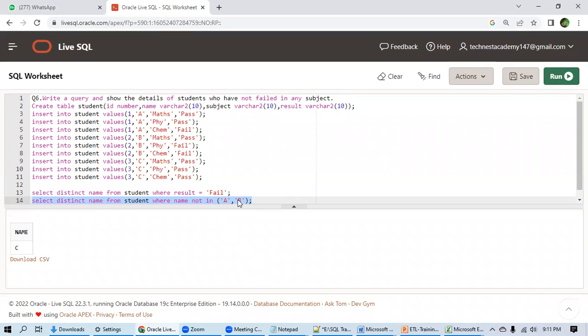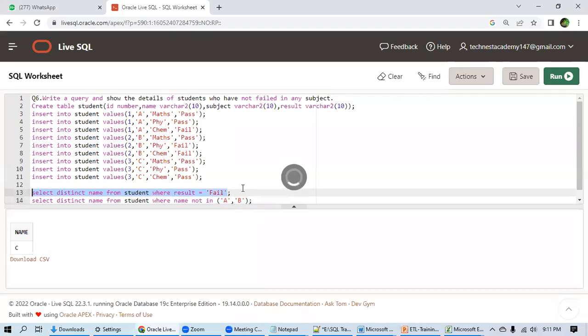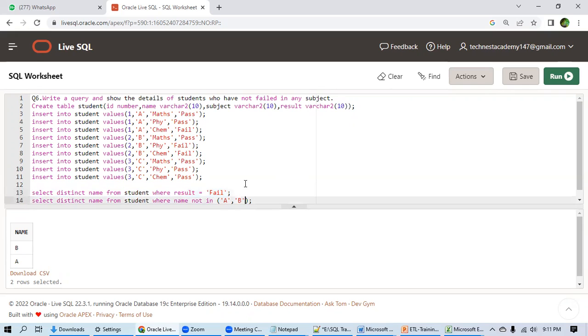So for that, what I will tell the SQL engine: this value you are getting from this query, no? Right? Correct? So I will copy this query, and instead of writing this A, B, I will paste this query here. It means I am telling the SQL engine to first of all execute this query. This query will give you the list of students who have failed. When the engine executes this query, it will get all the list of students who have failed. Then not in means it will ignore these names. And now you check that. Is this clear?